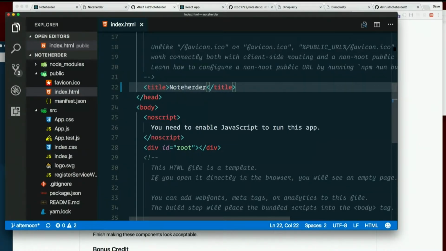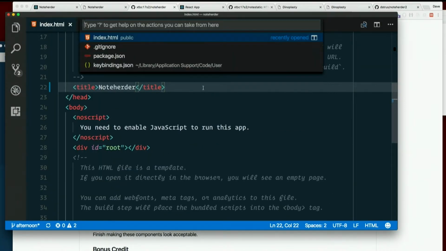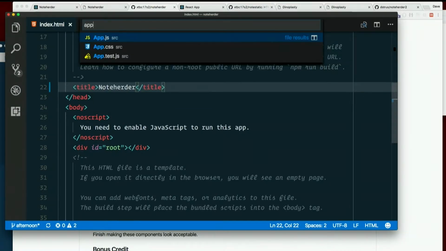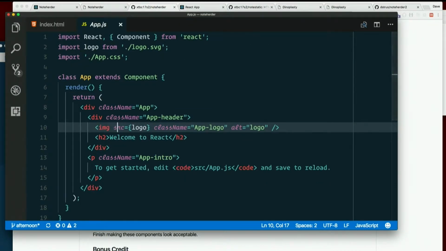Let's take a quick look at app.js. By the way, I think I've mentioned it at some point in the last couple of weeks. But to switch to files quickly, you can also press Command P or Control P and just type any part of the file name. And you can get there really, really quickly without ever taking your fingers off the keyboard and hunting around the sidebar with your mouse. Much faster.